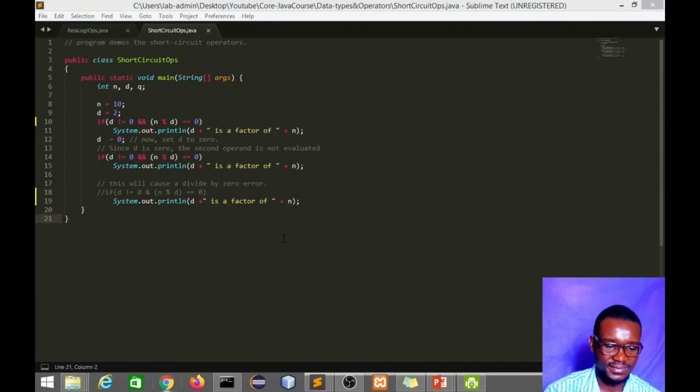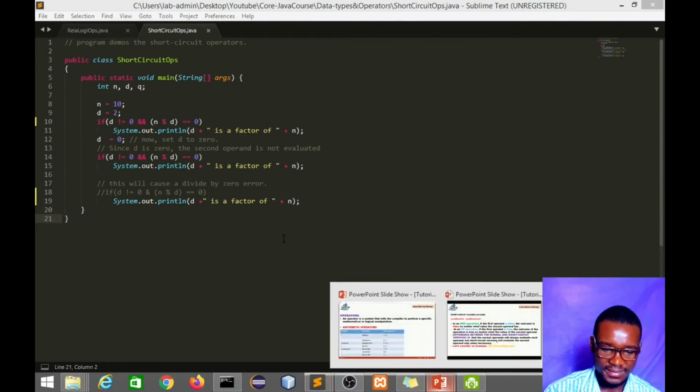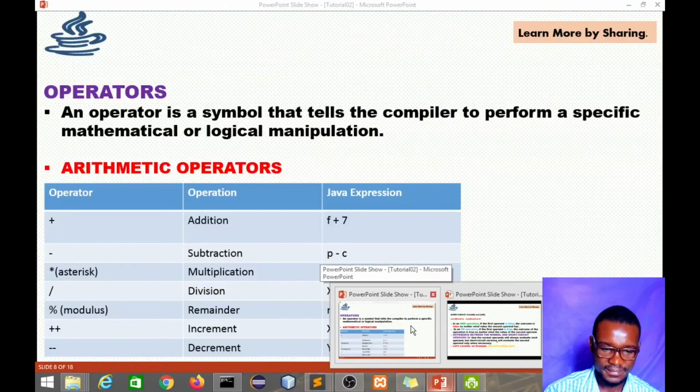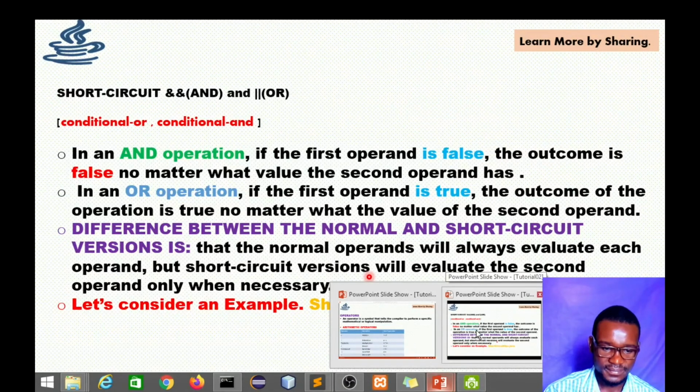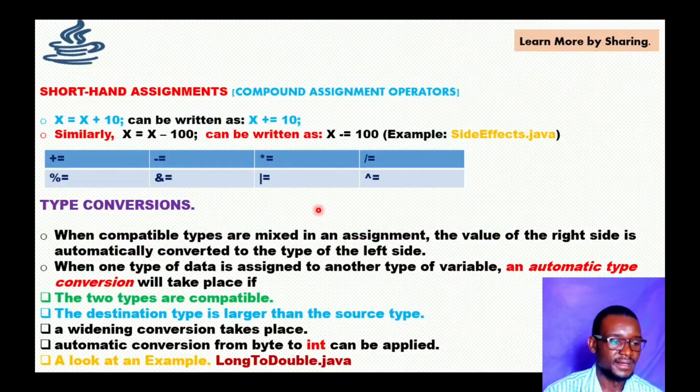Let's get back to our slides. So we look at shorthand assignments. What are shorthand assignments? They are called compound operators.